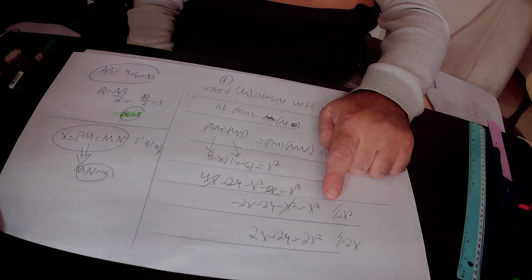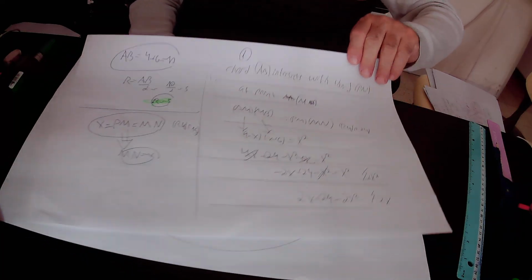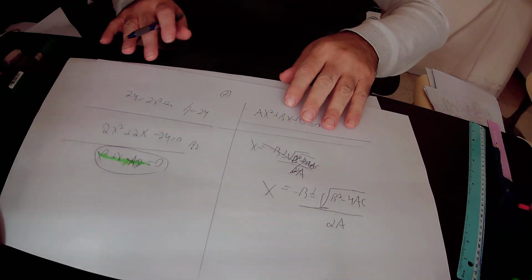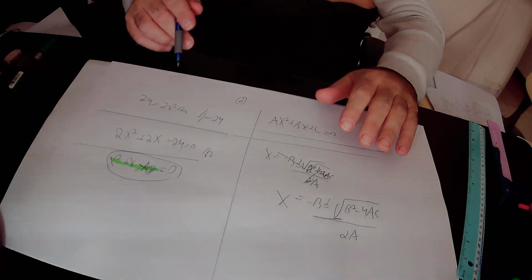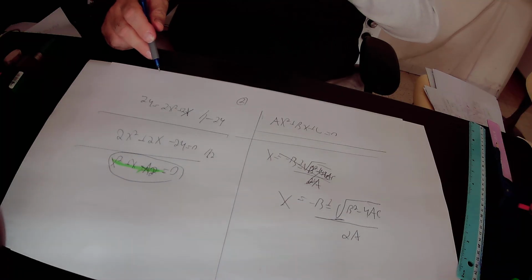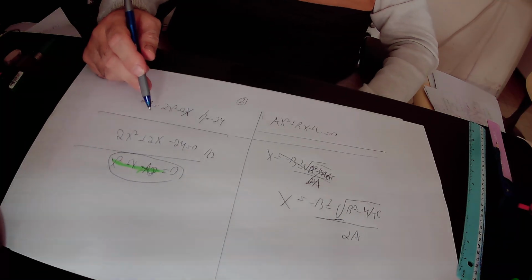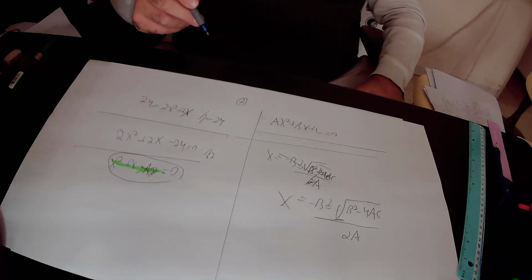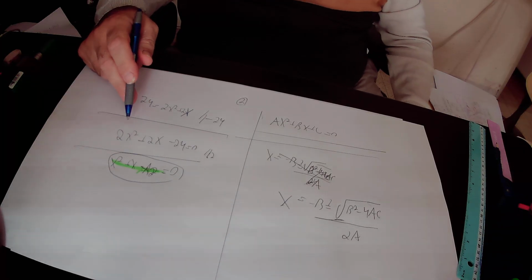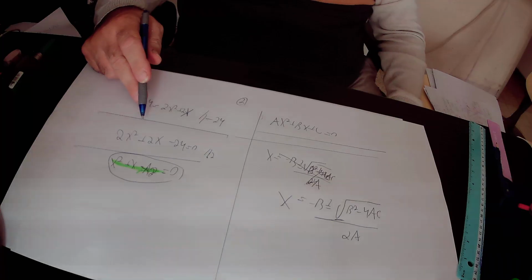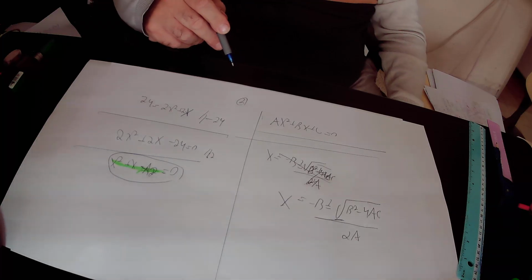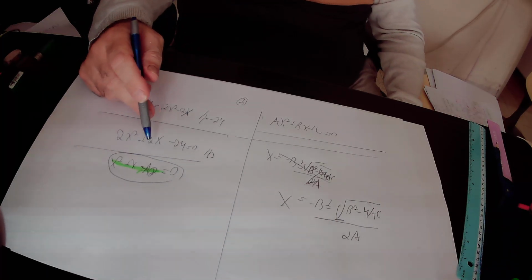Here we add 2x to this equation, and finally find that 24 equals 2x squared plus 2x. Here we subtract 24 from this equation, and find that 2x squared plus 2x minus 24 equals 0. Here we divide this equation by 2, and find that 2x squared over 2 is x squared, plus 2x over 2 is x, minus 24 over 2 is minus 12, equals 0 over 2, which is 0. So in total we found that x squared plus x minus 12 equals 0.